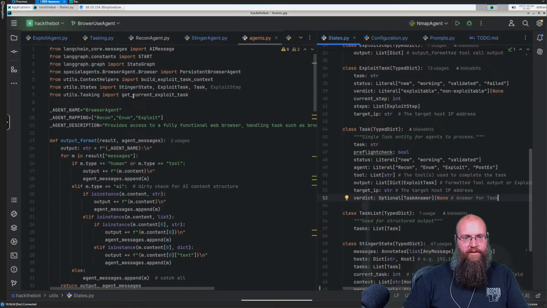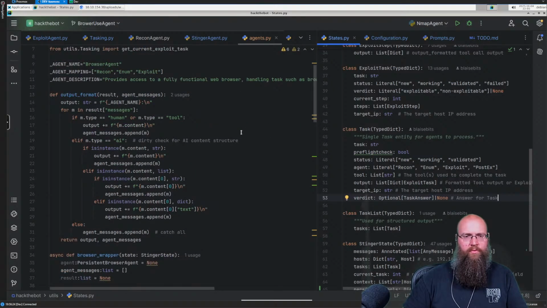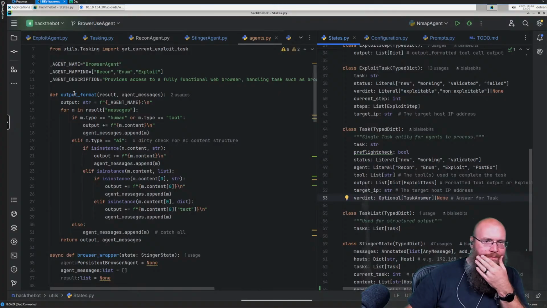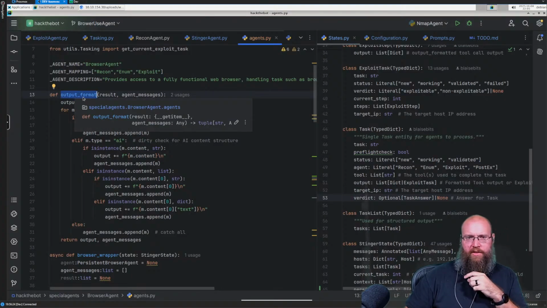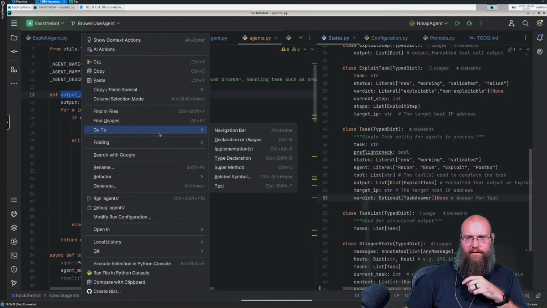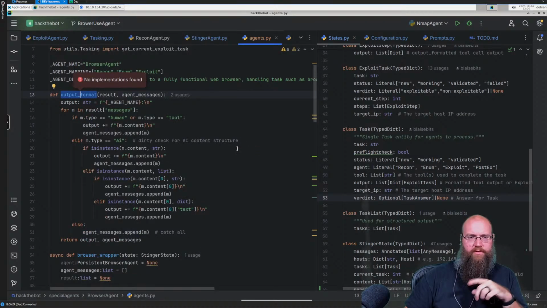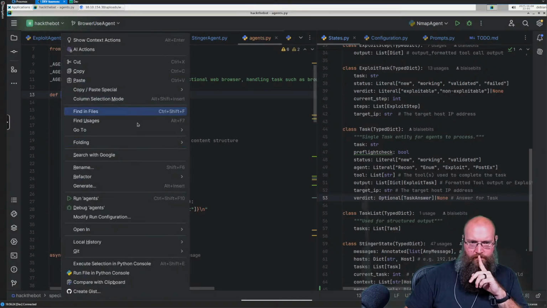So I think what I want to do is, let's see, where are we actually making use of this output format? Let's go to implementations. Where is this?